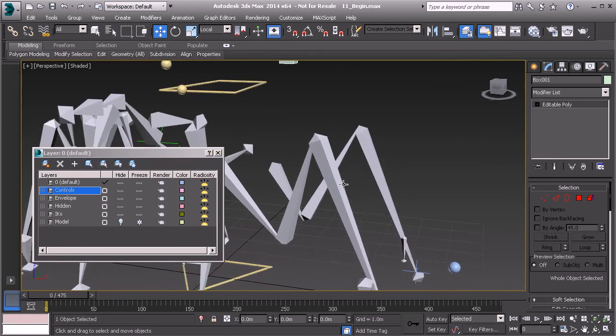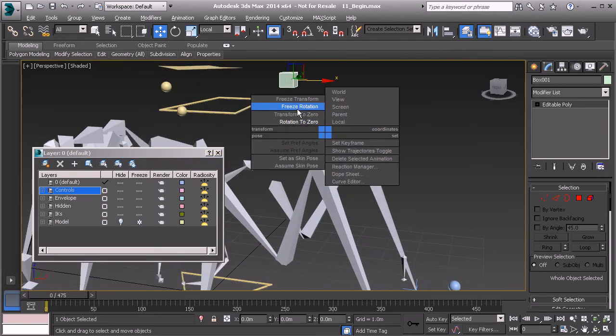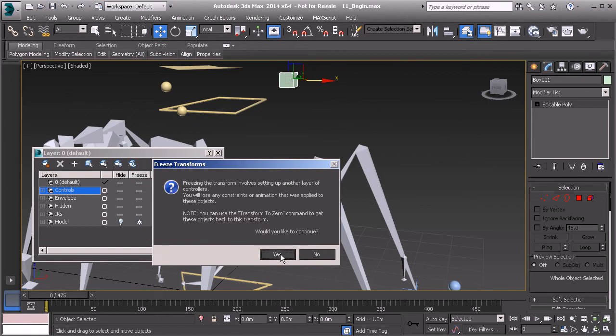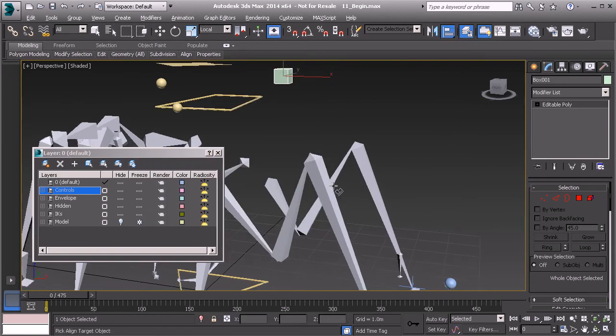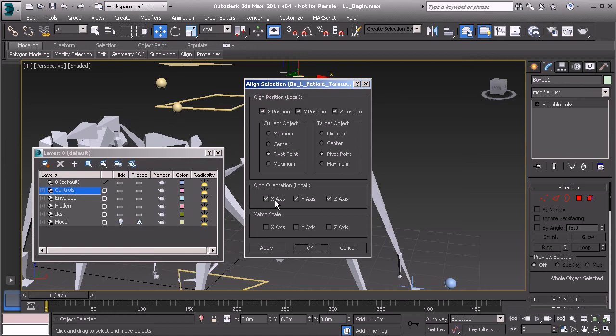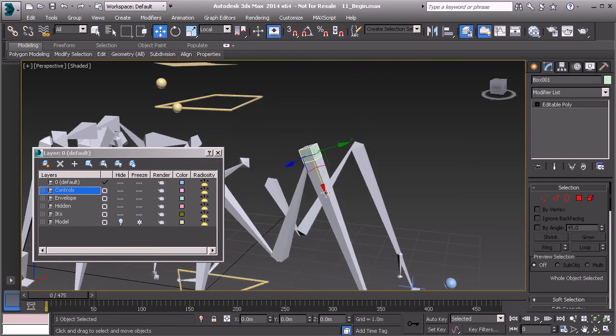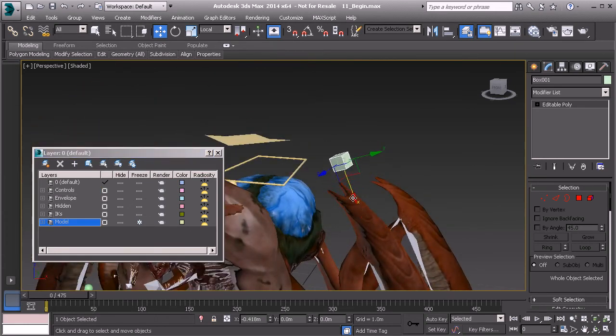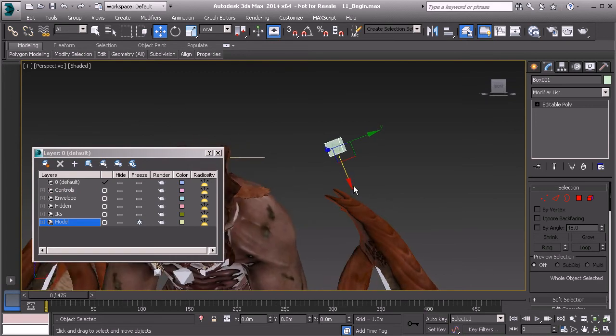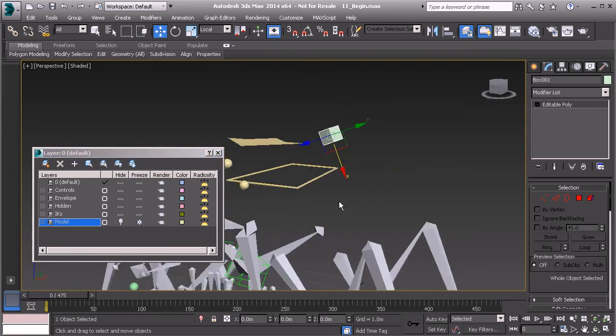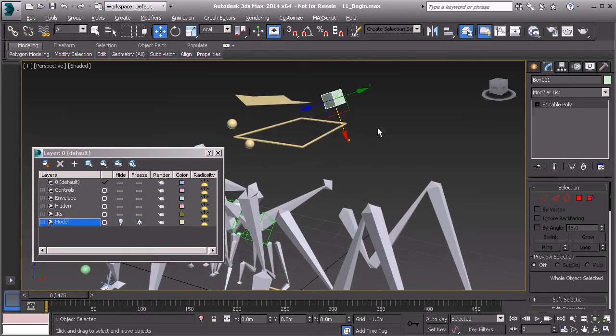And now, let's say we go ahead and, again, just freeze its transforms. We'll go ahead and use Alt-A to align to that same tarsus bone using the same options. We'll go ahead and move this object up in the x-axis. Let's bring our model back just to make sure we move it up high enough. Great. And then from there, let's say we go ahead and now hide our model just so we can focus on the skeleton. We'll now go ahead and Alt-right click and use rotate to 0 to bring this back.